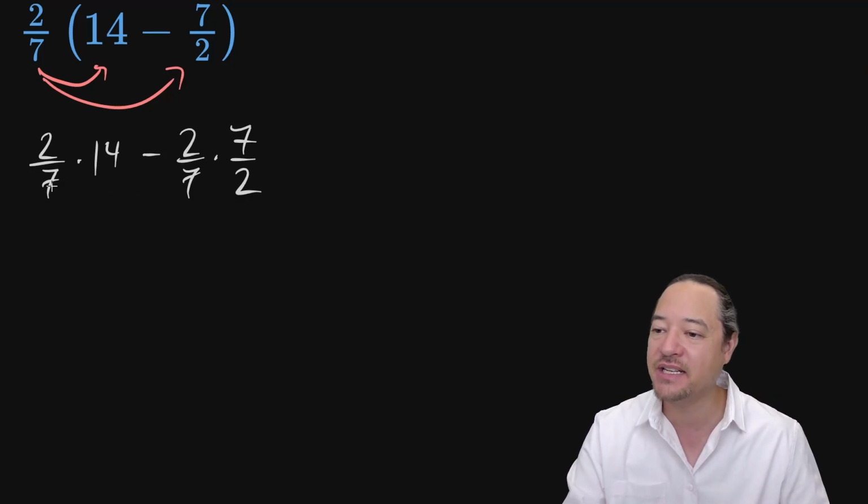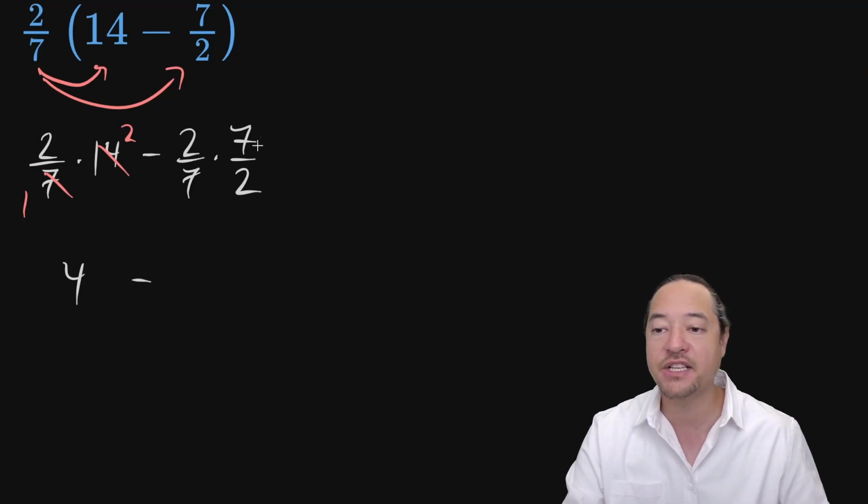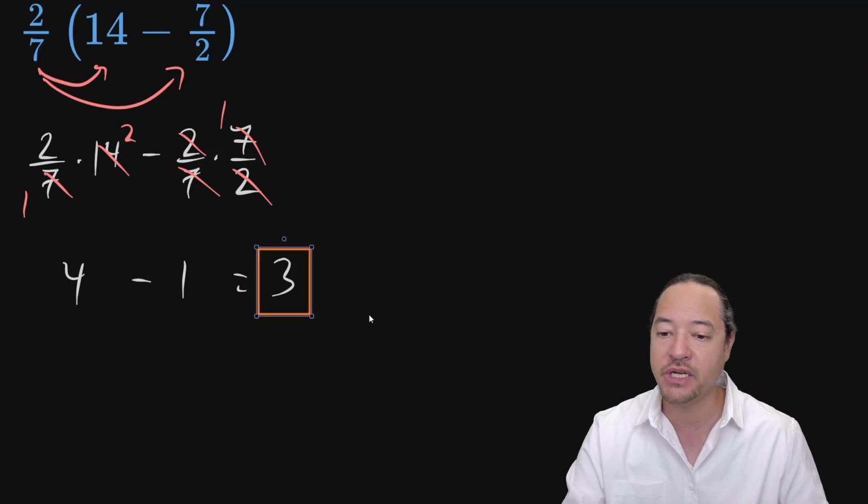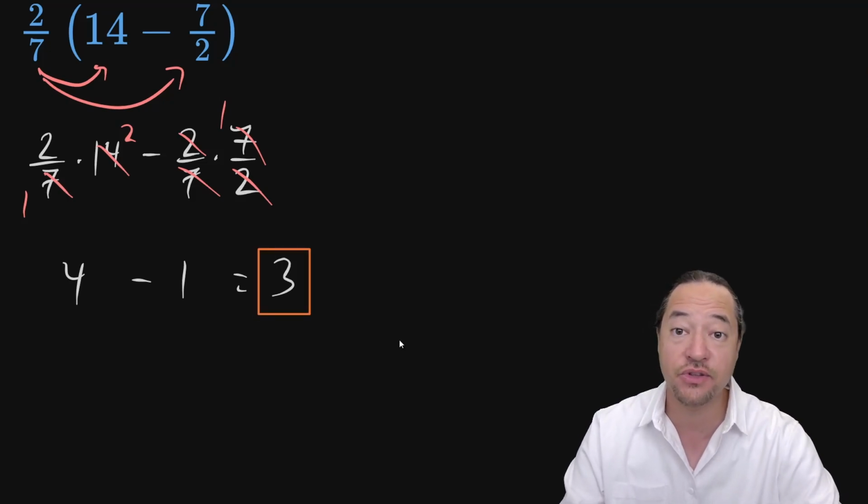Okay, and now we can evaluate these multiplications. Multiplication is easy, right? We can actually cancel some things out, right? So 7 and 14, this will become 1, and that'll become a 2, right? So this becomes 2 times 2 is 4, okay? 4 minus what do we get over here? Well, these 2's cancel and these 7's cancel, so this is all equal to 1, isn't it, right? So this is going to be 4 minus 1, and that equals 3. We're done, okay? This is equal to 3.